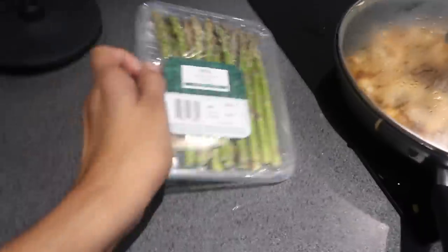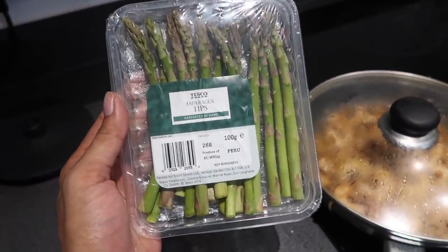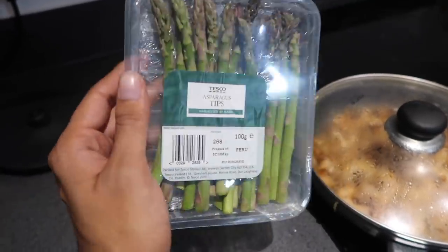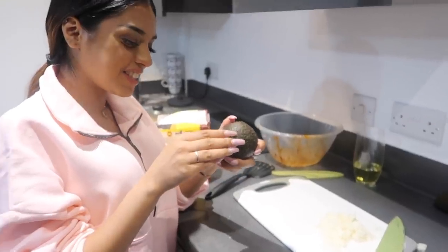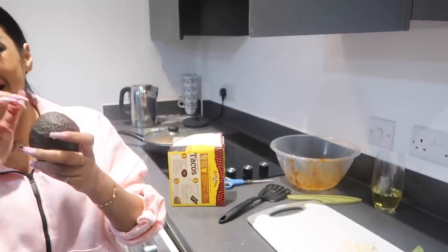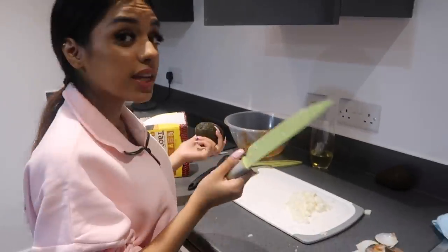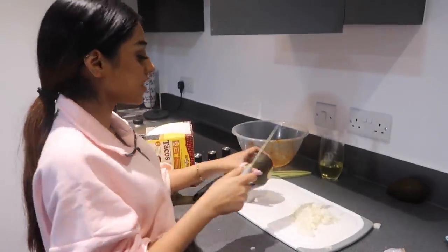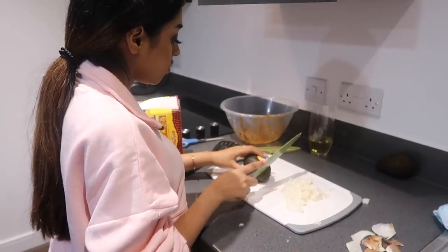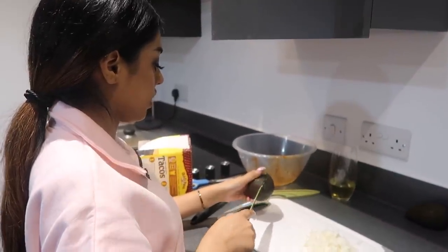Do you wanna mix this? So these are my favourite. I love asparagus. Grilled. Yeah, I love them when they're grilled as well. They're banging. Some girls are just so into social media. Like, Kylie Jenner ate this, so I'm gonna eat this, and I don't care what anyone says because I love her. Do you want me to do that? Or are you good? You can do the second one.